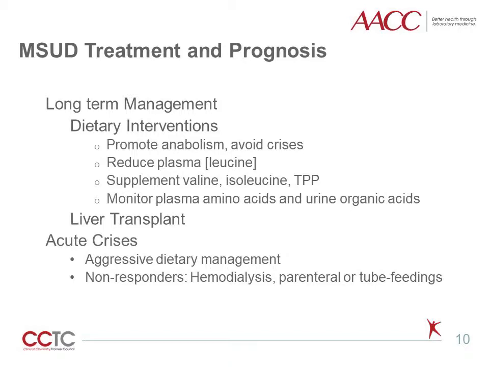The prognosis and outcome of maple syrup urine disease are related to the age at diagnosis, how early in life interventions begin, and the quality of long-term metabolic control. Identification and treatment of maple syrup urine disease prior to 14 days of life results in a less severe disease course and improved intellectual capacities. However, individuals with maple syrup urine disease who have not received a liver transplant are at risk for death at all ages because of the potential for severe acute metabolic crises.